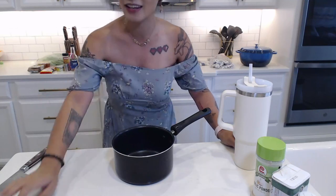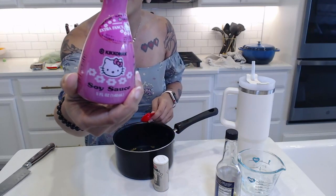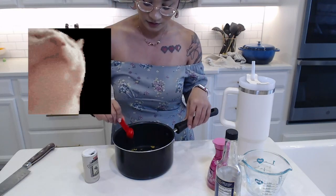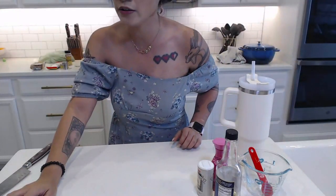Oh my God. We need 1 teaspoon of soy sauce. Y'all, look at my soy sauce. Is this not so cute? I got it from Epcot at Disney World. It's on the stove. We're gonna bring that to a boil.